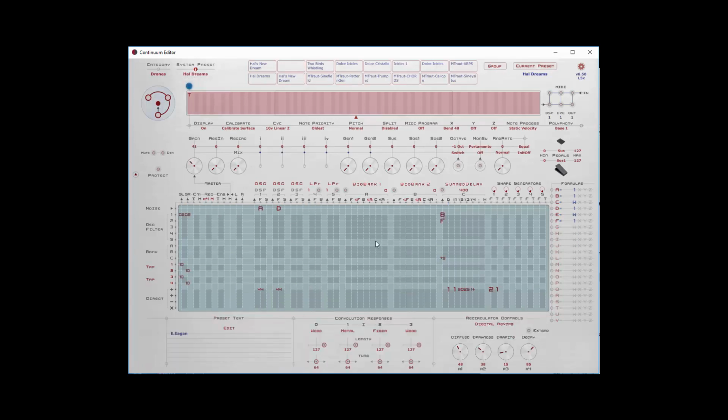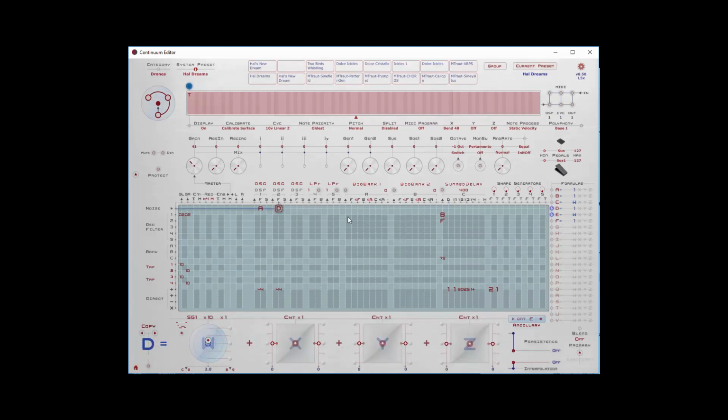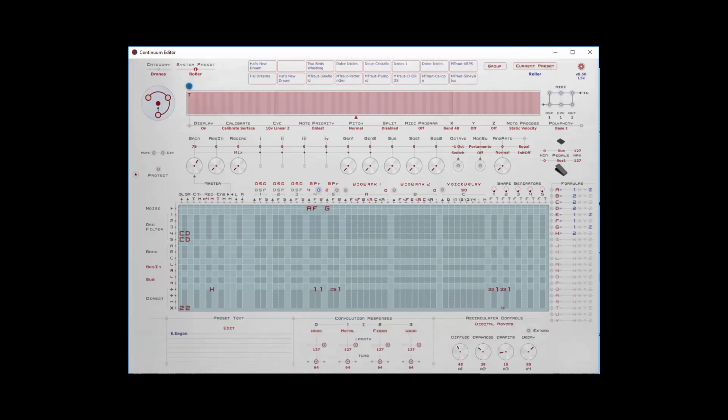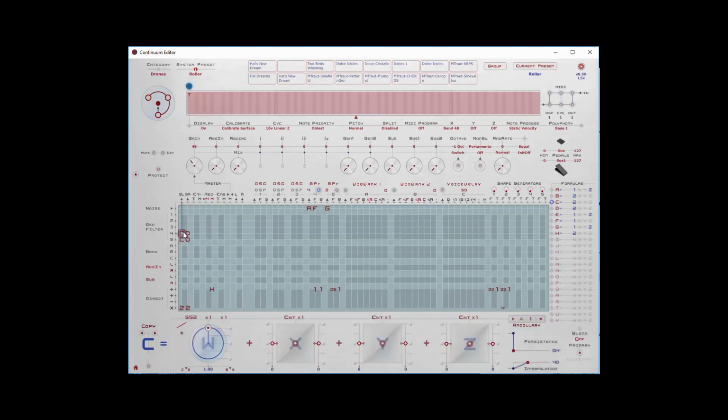Hal's Dreams. This one's a very simple one we'll take a look at in detail. The formula is based on the shape generator, and all the other values are constants. All right. Roller. Here's another one. Not too complicated, but we've got shape generators on C and several others.